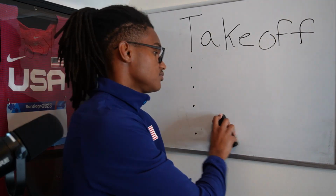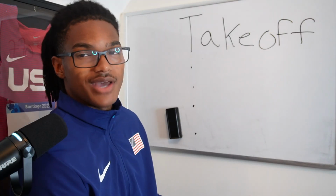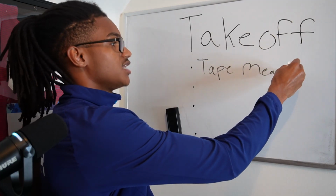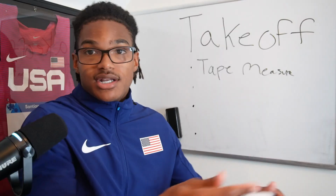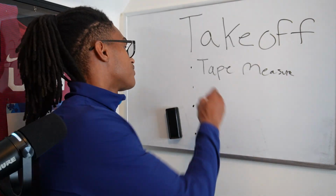So when it comes to measuring, a lot of people say, well, I just don't know my mark. Well, number 1, the first thing you need to do is get you a tape measure, right? If you're a parent or a coach or an athlete and you don't even have a tape measure to take to practice, you haven't even gotten a chance to experiment. So the first thing you need to do, get a tape measure, so you can figure it out, see what's happening in your approach and see how far back you need to be, test different marks and see what's happening, all right? So we can get our takeoff in the right location.